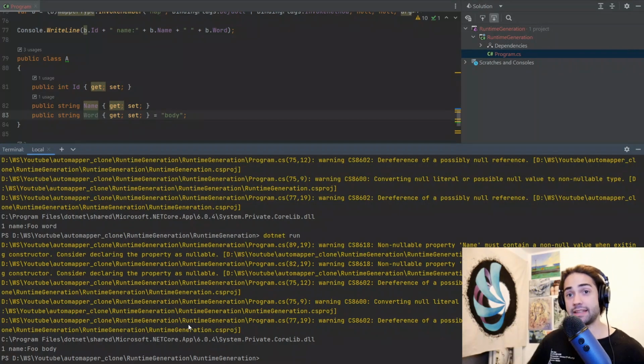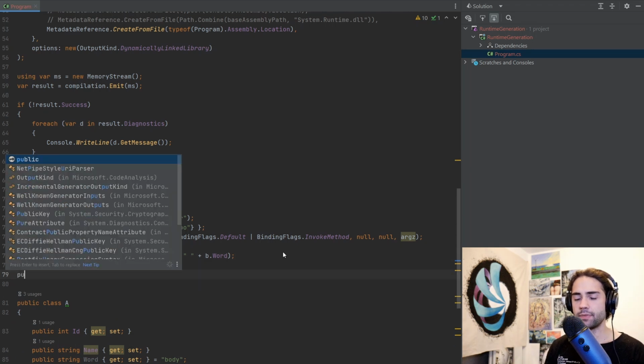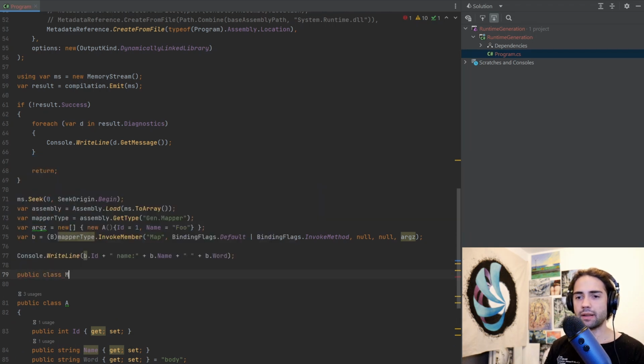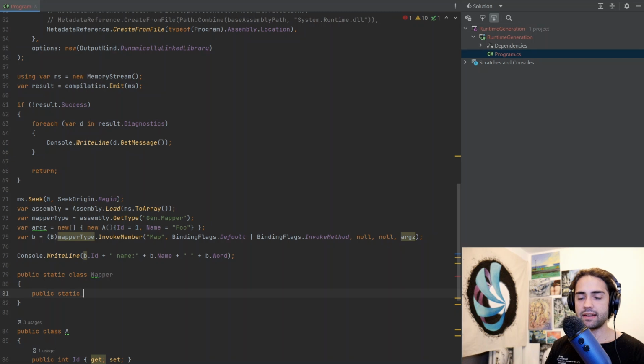So now the last bit, a little bit of caching. We want to be able to have a little bit more of a friendlier interface rather than this whole malarkey here. So let's go ahead and create our public class Mapper. This can be static. I'm just gonna create static whatever. Oh, this is not Java. We're gonna, again, same thing, object.